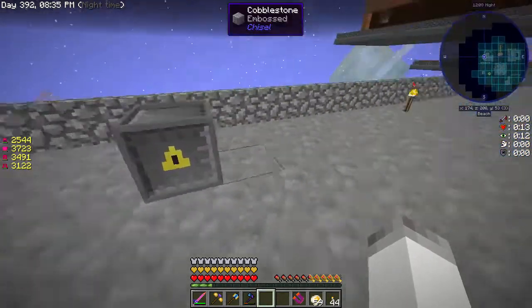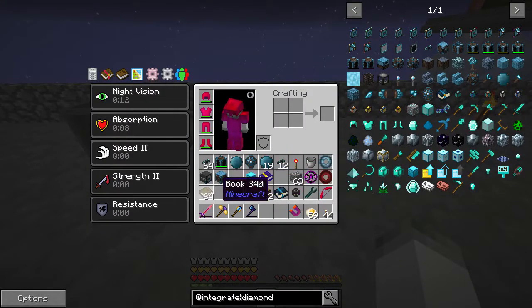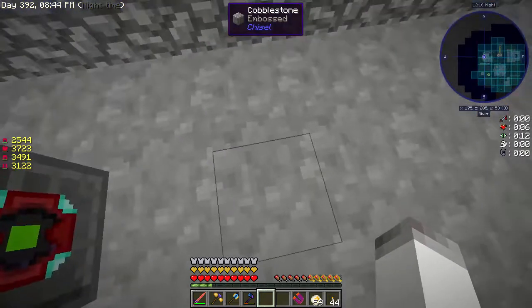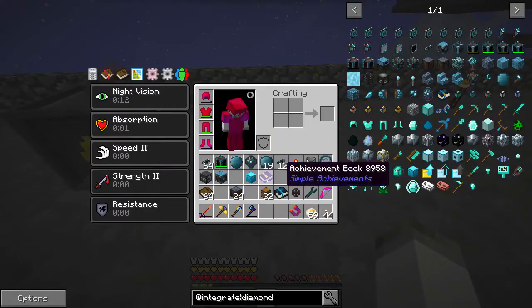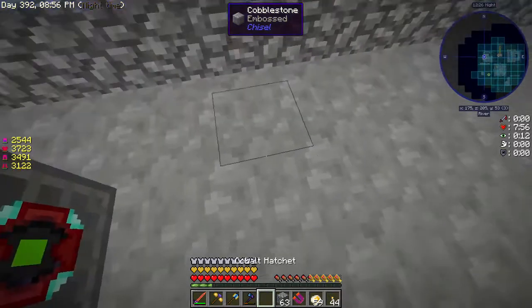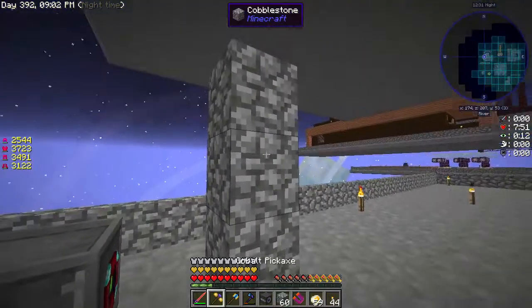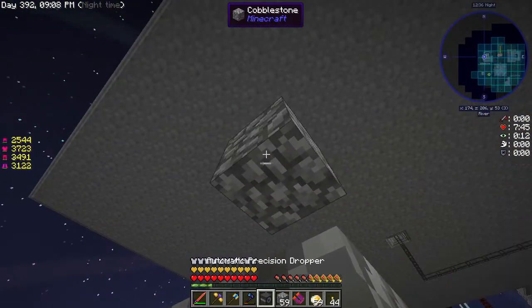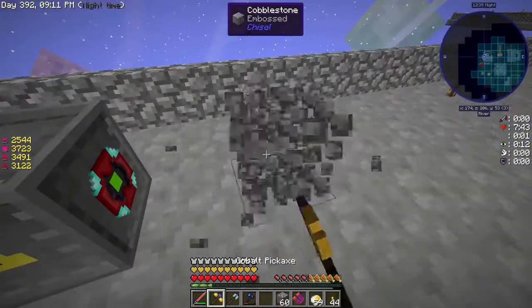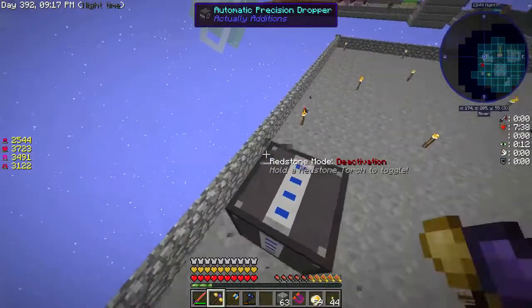So with the Lens of Disenchanting, it will unenchant an item if both the book and the enchanted item are in the same space. So what we're going to do is, let's just use cobblestone, I guess. Right here, we're going to just build up an area. And let's go one more. And we're going to place a precision dropper there. And that is going to drop both of the items. That's the idea.